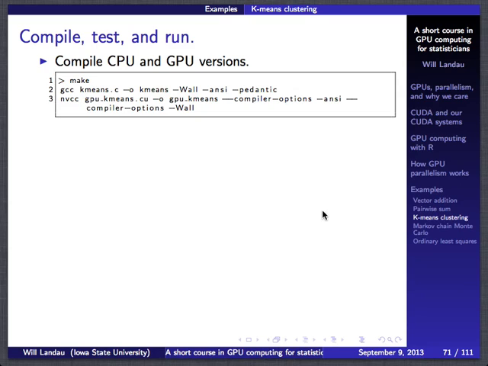Now, the compiler options for NVCC are a bit different. In general, they're different because you'll usually have to link some CUDA libraries. In this one, I didn't need CUDA libraries, but I needed to prefix my flags ANSI and wall with this flag called compiler options. That took a little bit of digging to find on the internet. Unfortunately, a lot of the documentation for CUDA C stuff is missing.